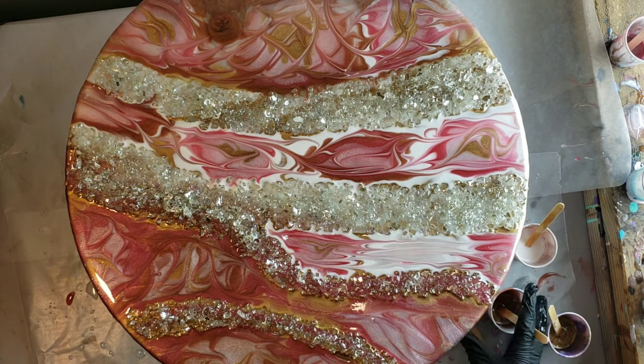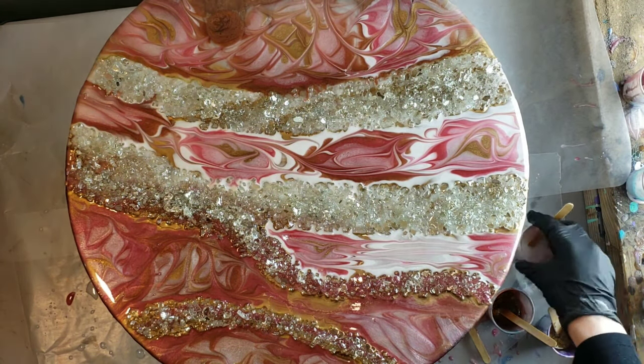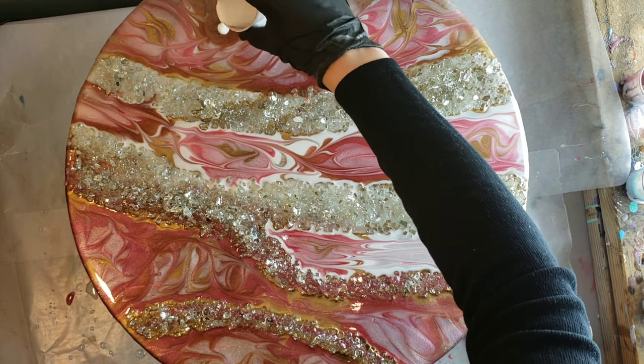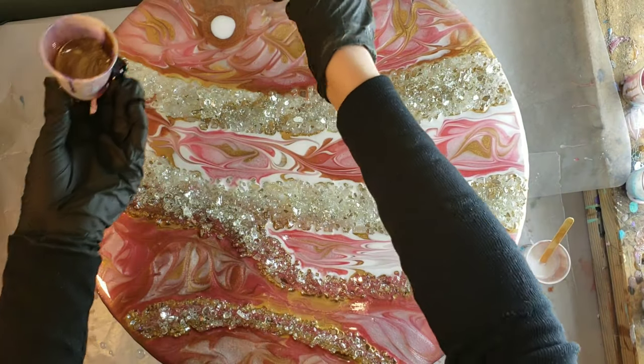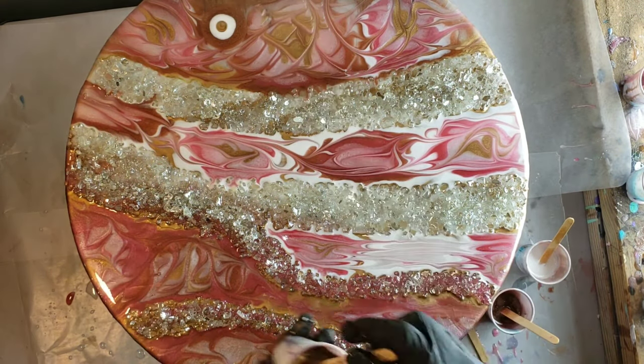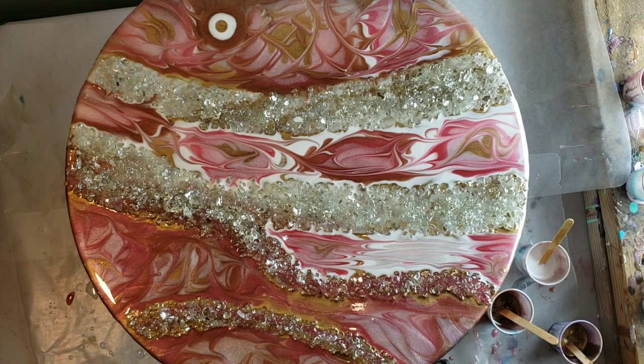I wanted to add more of the bronze up at the top because I wanted it to be a little bit darker than the other section. So I just went in and added one more puddle with the bronze by Artisan, the angel white, and then the Mehron gold. And then I'm going to swirl that out as well.